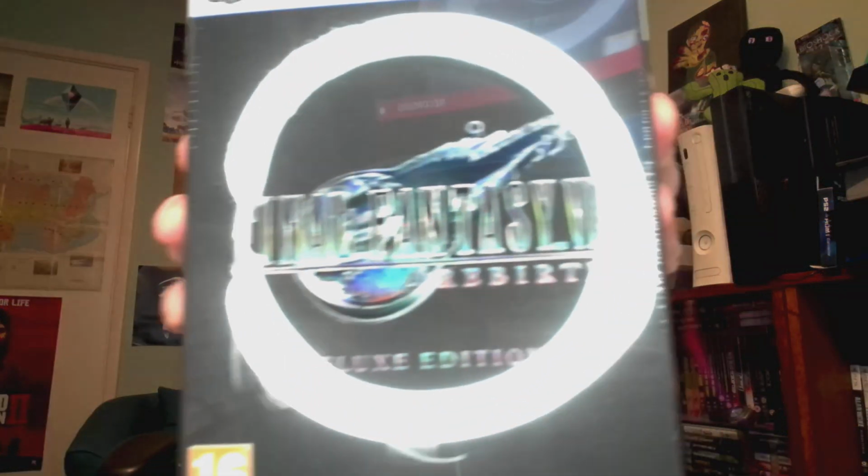Let's have a look. Ooh, embossed front as well. There we go. My ring light doesn't do it justice, does it? Right. Always a pain to get into this cellophane. Oh, that's not too bad. That new game smell. So nice, embossed front on there.